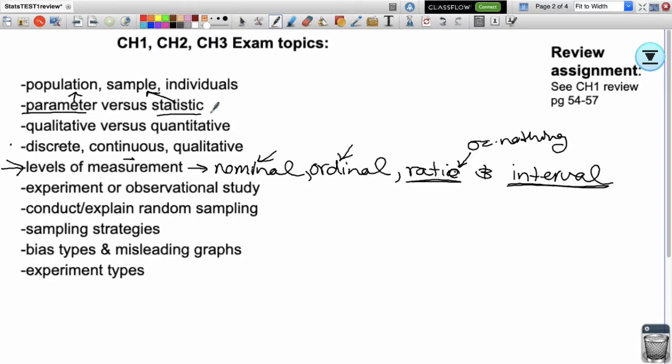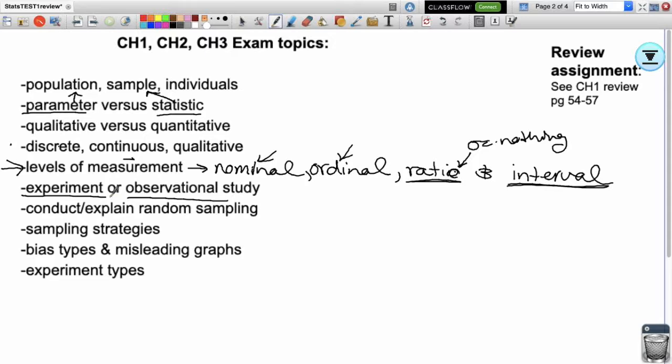So experiment versus observational study. What is the difference between an experiment and an observational study? It's been a while. This was the first couple weeks of school, so it's like a month ago potentially. Observational is like the variables don't change. You just kind of watch what the person does. In an experiment, you can change the variables. Exactly. In an observational study, you're literally just watching what's going on. You're not influencing anything. In an experiment, someone is influencing something.